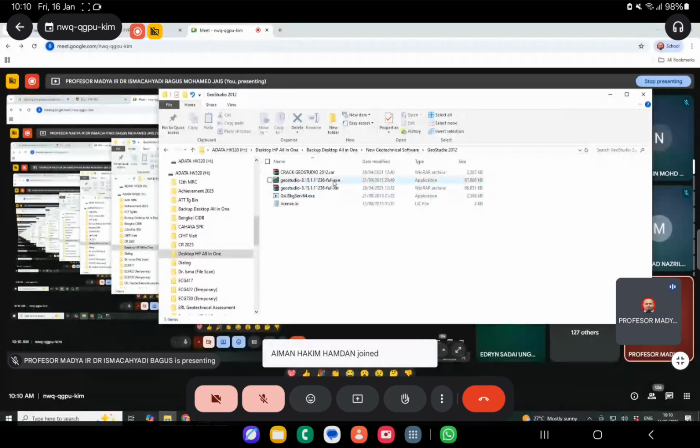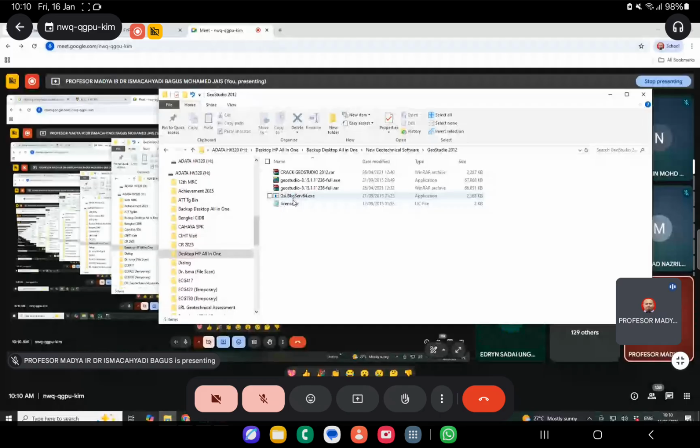When it's done, you can click run the software, or you can just click close. Because after that, the most important part in installation of the software is how to run it.